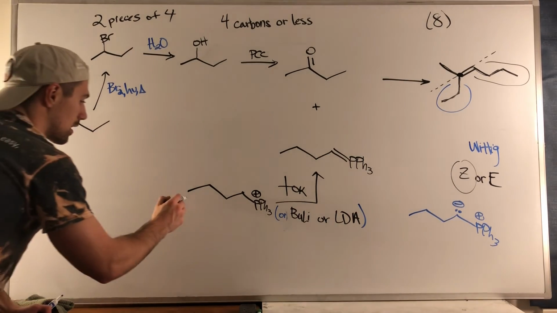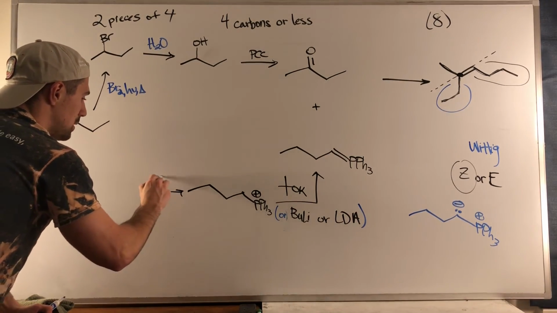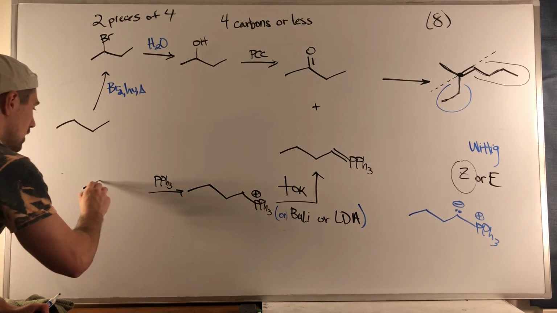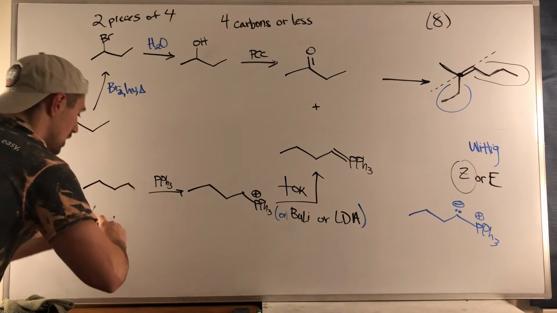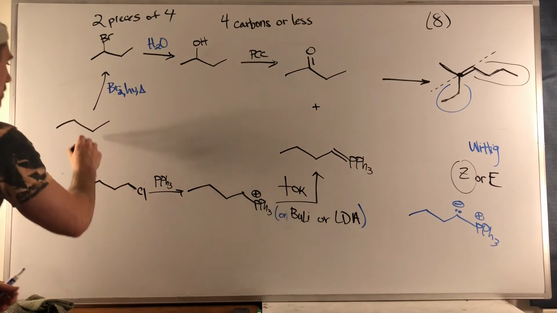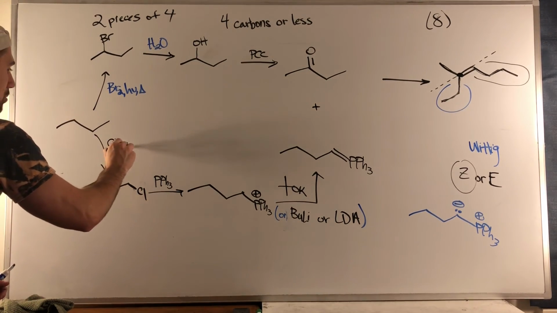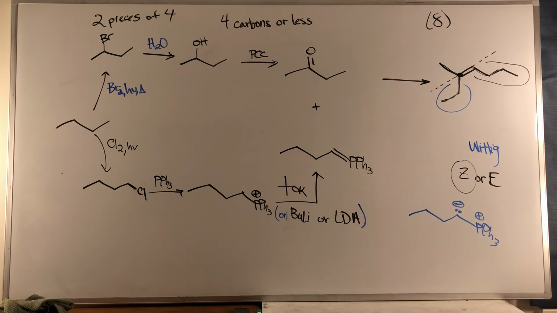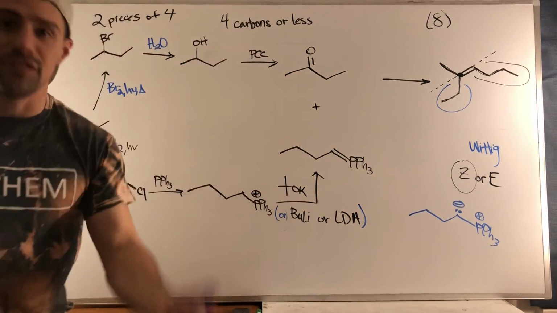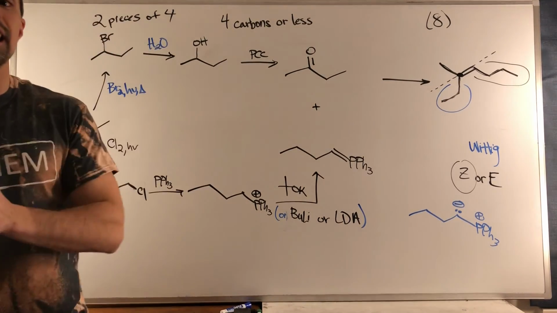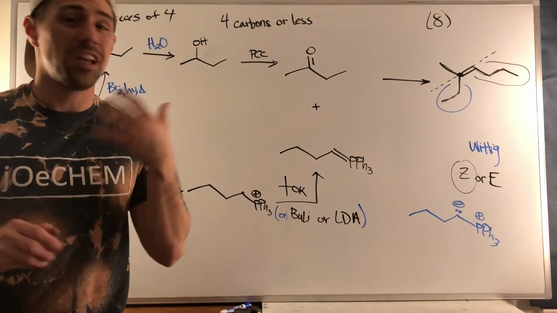So remember, we're going to have to step this back. We know PPh3 needs to be there. And then you can have something like this, some type of good leaving group. You can use chlorine. I'm going to use chlorine because we know how to get to that product. We can just use free radical chlorination, which we know will give us the most amount of primary alkyl halide, which sets us up for the SN2, which then sets us up for the deprotonation, which sets us up for the Wittig.